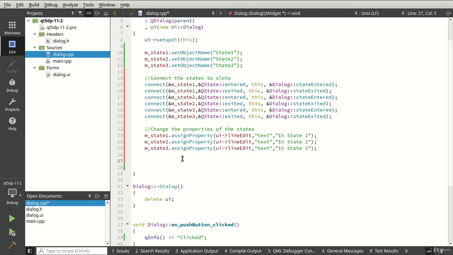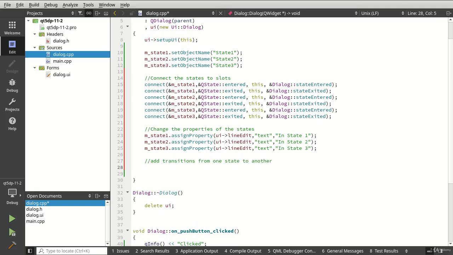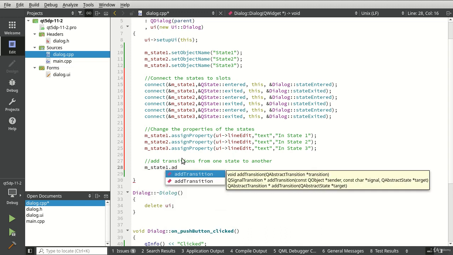Now I want to be able to add the transitions. What we're going to do is add the transitions, but what does it really mean when we add a transition? Think of it like step-by-step directions. I'm going to say mState1 addTransition.